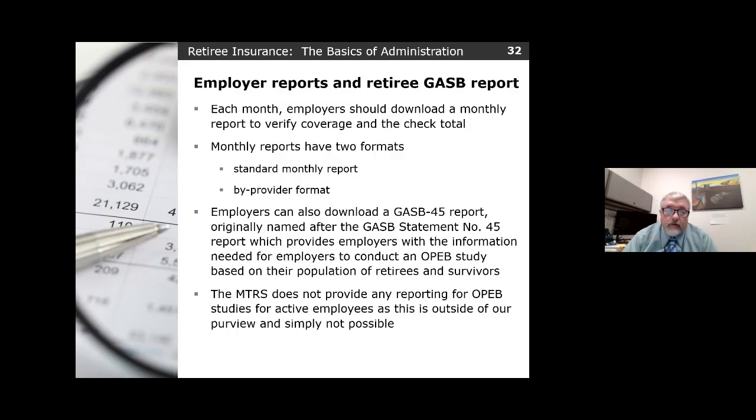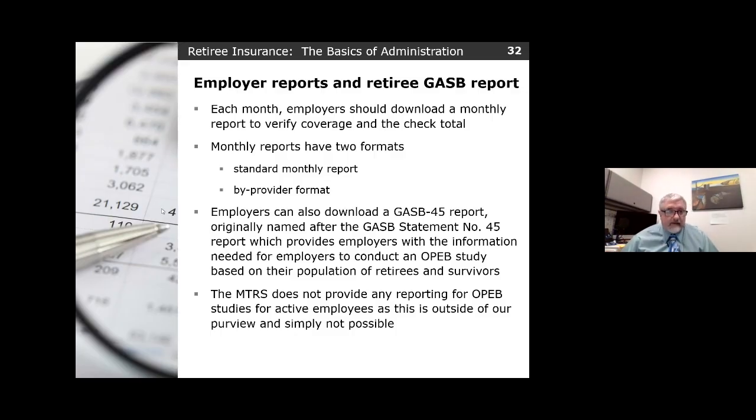And then just a note, we do not provide OPEB studies for employers. That's an employer responsibility. It's not something we do. And we also don't provide OPEB information on active employees. They're your employees, so hopefully you know enough about them to process any of their benefits that you need. Their information or creditable service with other employers is not information that's available to their current employer, right? Occasionally I'll get somebody who says, well, I need to know all their prior history with other employers. And the answer, quite frankly, is you don't have a right to that information. So MTRS does not provide that, okay? Once they're retired and assigned to you, of course, that's different.